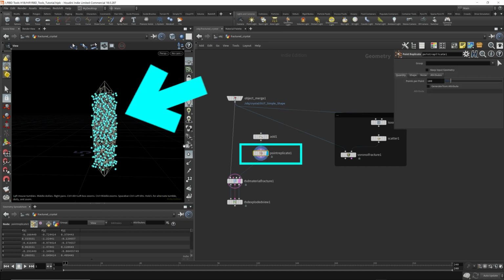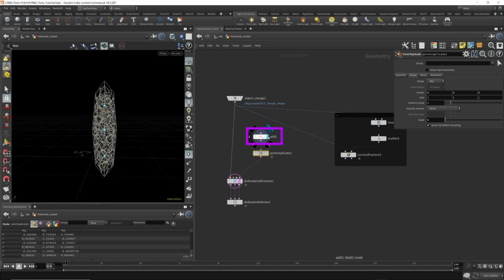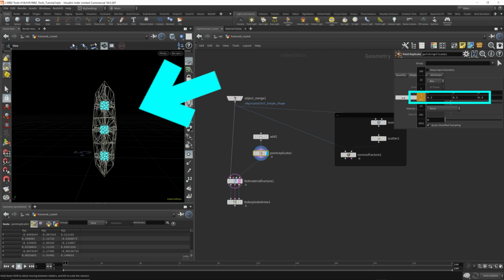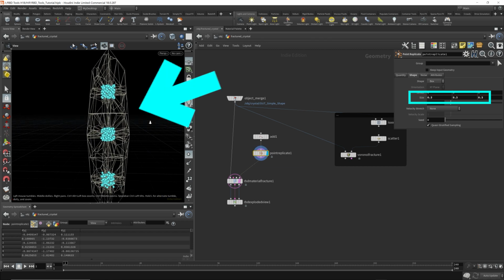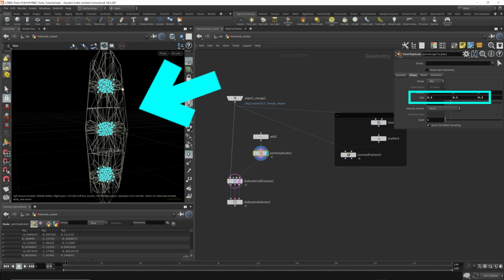So we're getting a mess right now. Well, the shape is right now, it's a box. It's creating a box-like cluster for each point that was plugged in here. So each of these adds here, it's creating a box of points here, here, and here. What I want to do is lower this size. So now you can start to see what it's doing. It's creating 3 box-like clusters of duplicating points in those areas.